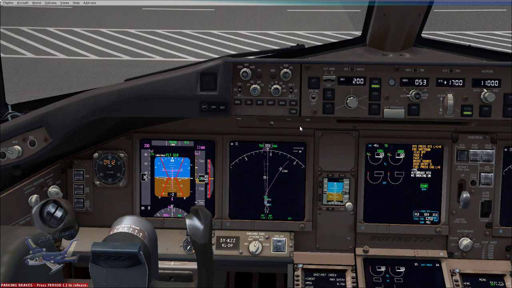So we've set all that. Let's proceed with the rest of the startup of the aircraft.